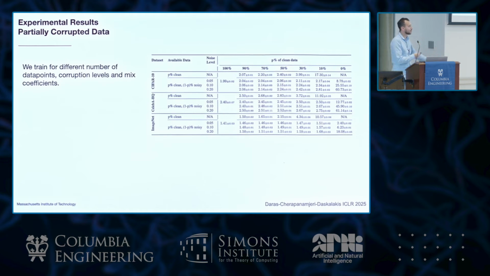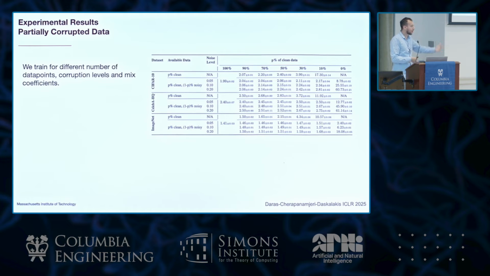You can simulate all of these different types of data availability and train different models at different mixes. For example, I have 30% clean data and 50% noisy data at this noise level on this particular data set. So you get all of these settings, train models, and then measure the performance. Then you ask, if I am a data provider and I have some noisy images and some good images and I want to price them, how should I price them?